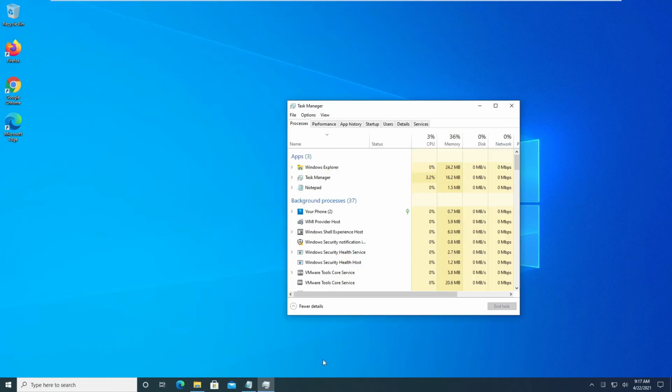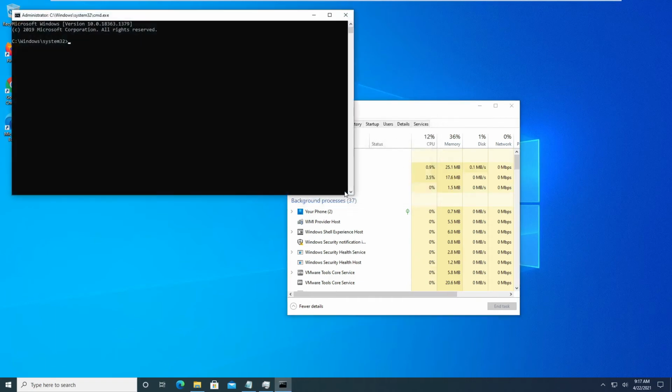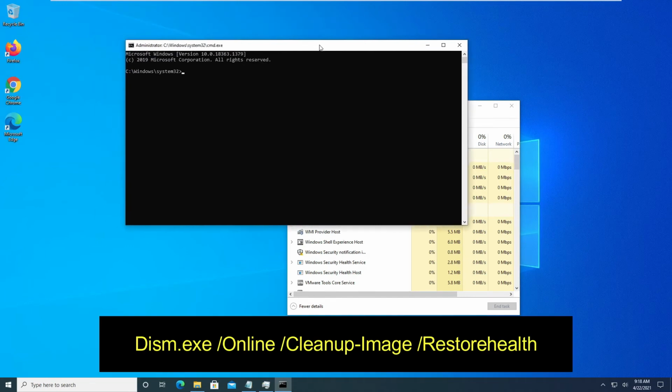You can do this again by hitting the Windows key and the R key simultaneously to get a run command, or like I do it, since I'm in the task manager anyway, I just start a new task here, CMD, and create this task with administrative privileges. It opens a command prompt window. Now let's type our command in here. We hit enter. It can take a little while, so be patient and let it run through.